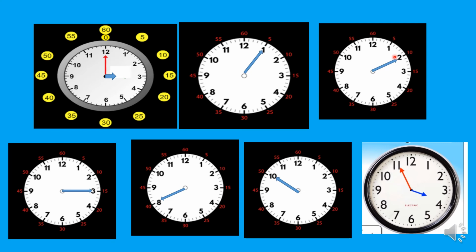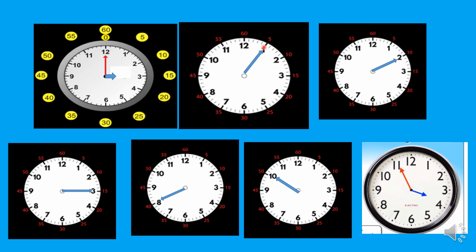If we want to know the time in minutes, how many minutes there are, we have to look at the long hand only. When we want to know what minute it is, we should look at this long hand only. Now this long hand is pointing at 1. So how many minutes, children? 5 minutes. See, 1, 2, 3, 4, 5 minutes.